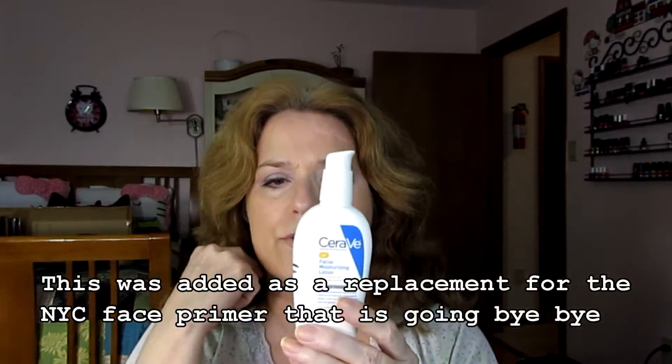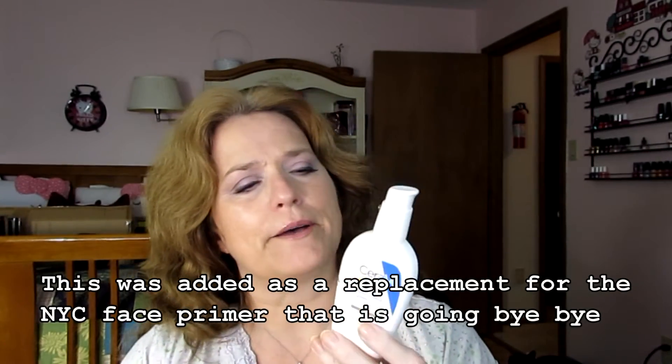Another thing I had was the CeraVe skin cream. Now this has SPF in it and it also expires in October, so all of a sudden I was like, oh my God, I've got to use it up. I added this in, and the Lancome sunblock was relegated to my neck, decollete, and arms. CeraVe — I love it so much. I can't believe I let it sit in my cabinet, probably because I have so much stuff. But that's what these project pans are going to correct. I have made a tiny bit of progress; this stuff seems to last forever. This is where I was and this is where I am now. I would like to say I'm going to be able to use this up by the deadline, but I'm not sure. I'm trying really hard.